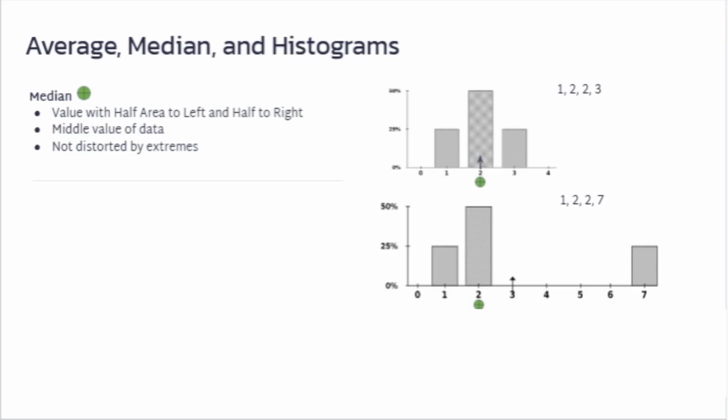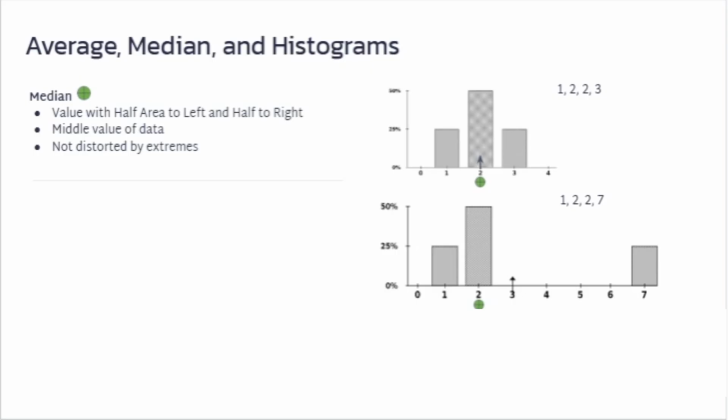So imagine these two histograms. The median is 2, because that's the value that divides the histogram 50-50 to the left and right. But for the second histogram, the area to the right of the median is far away compared to the area to the left, so if you try to balance the histogram at the median, it would tip to the right side. Okay, so the average is somewhere to the right of the median. It is generally true whenever you have a histogram with a long right-hand tail.